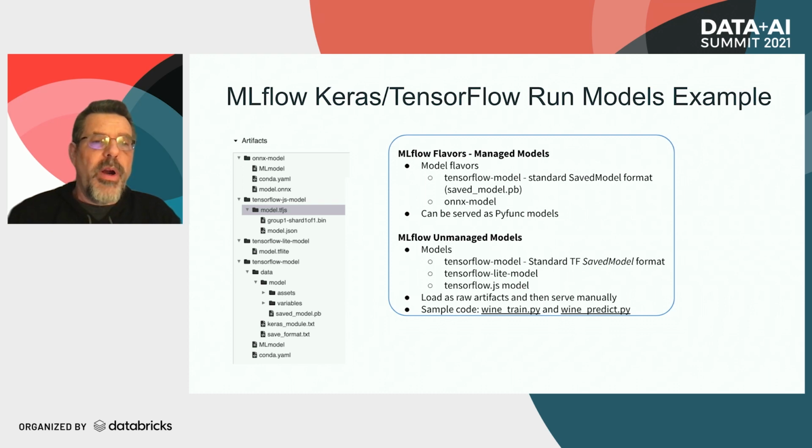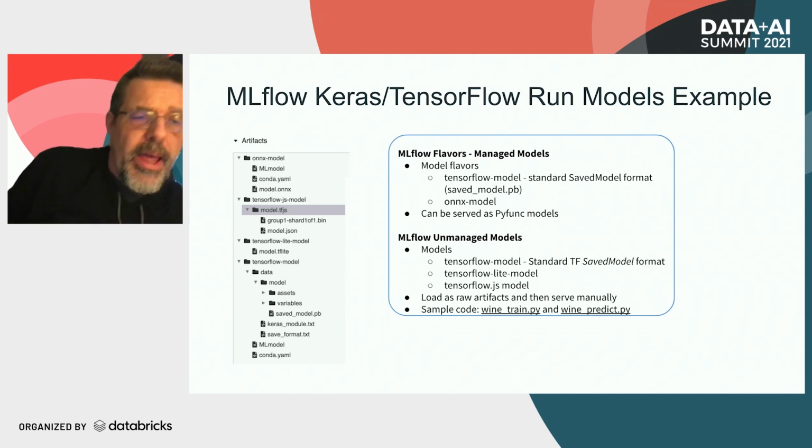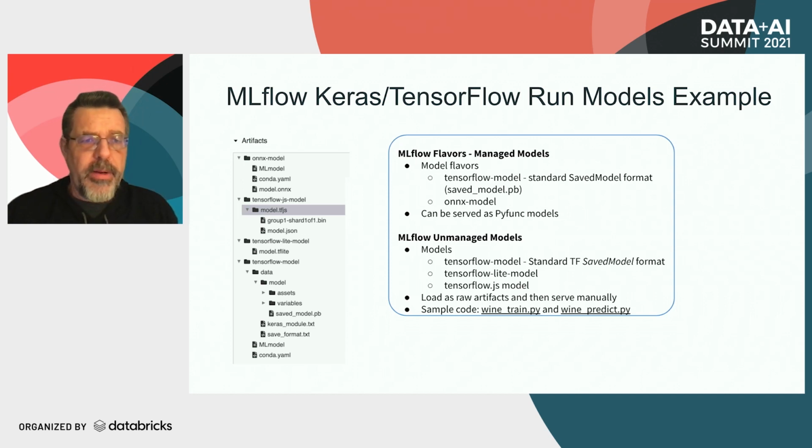As you're well aware, every framework has its own proprietary or custom model format, and it's very difficult or time consuming to translate this to another format. So let's say you train in TensorFlow, and for some reason you want to do your scoring in Python, in TorchServe. There's no really easy way to do that. ONNX basically tries to solve this problem by translating that TensorFlow format into a generic ONNX format, and then there's an ONNX runtime that will execute that.